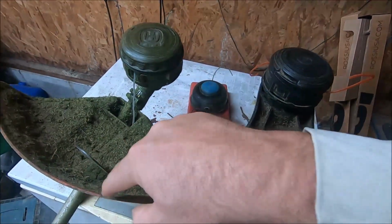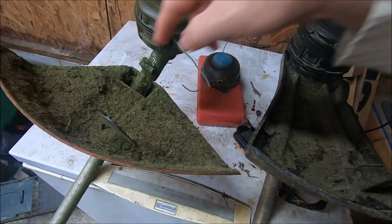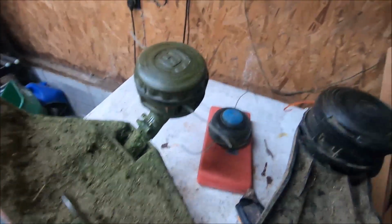You can't run the guard on these. These you can run the guard. It'll cut off right here on the guard. It runs even, but you will have to run a guard on a Husqvarna. I'm going to tell you why.